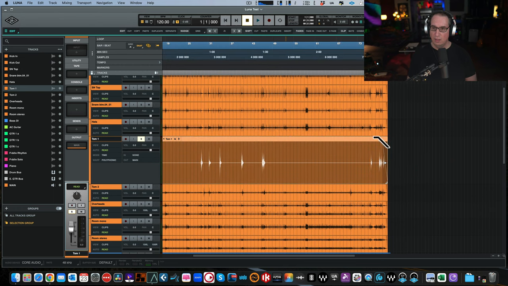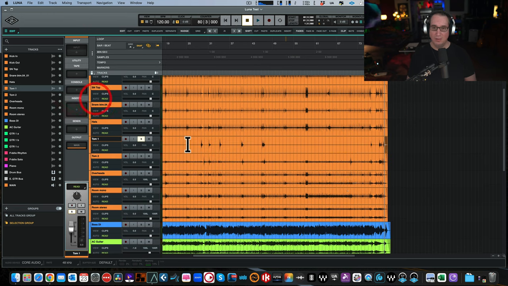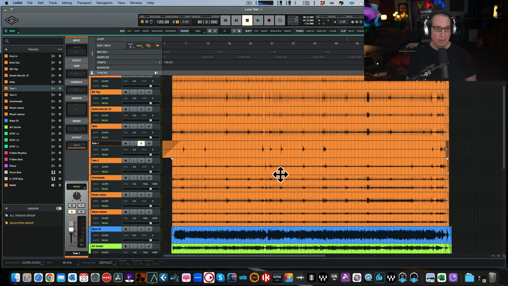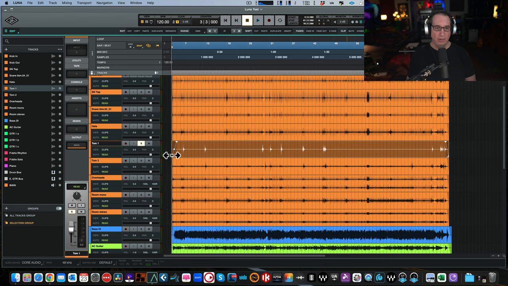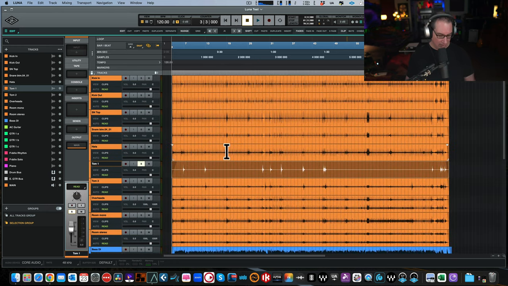My ADD doesn't kick in. Okay. And again, I'm always going for Command S, but you don't need to because it's always saving in the background, which is great. So that's basically how quickly you can really get up and running here in Luna. You get a session in here, you get some audio files. You just color code, drag things around, organize them the way you want. That's how you could go in and quickly delete and clean up, let's say, a tom-tom track, which is kind of neat. And that's pretty cool.